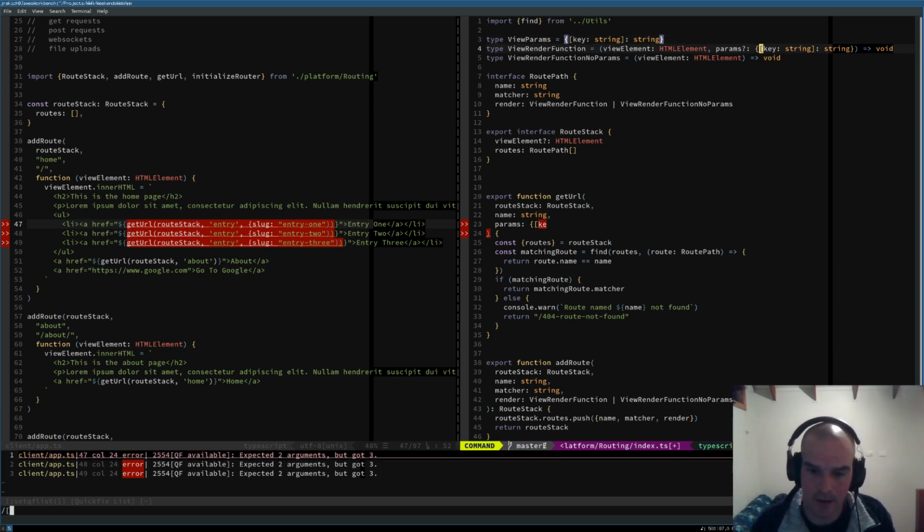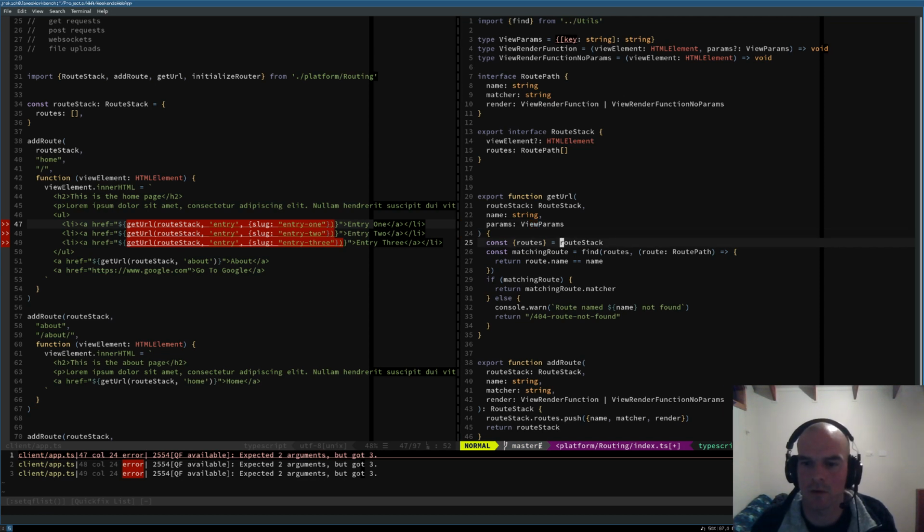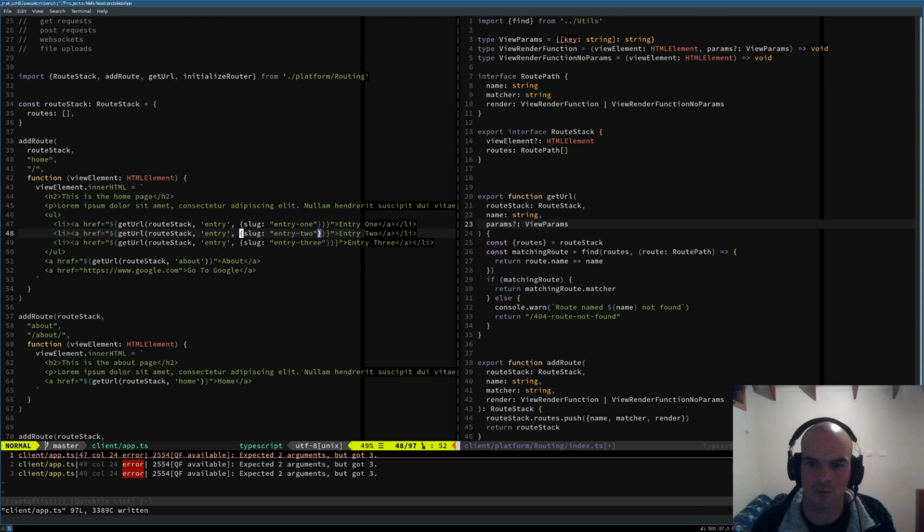Okay, and now if I change until there, that's going to be it. Okay, and now I can go here, do the same deal. So now we've got this concept of view parameters, and that's optional because otherwise all the other functions will complain.